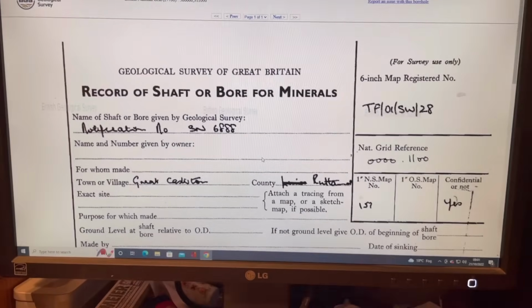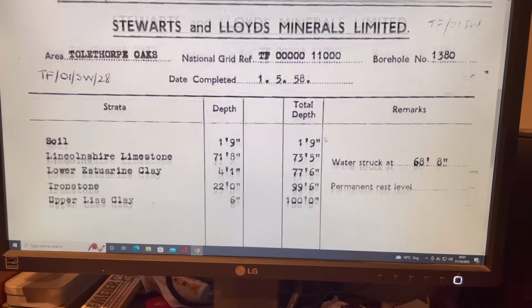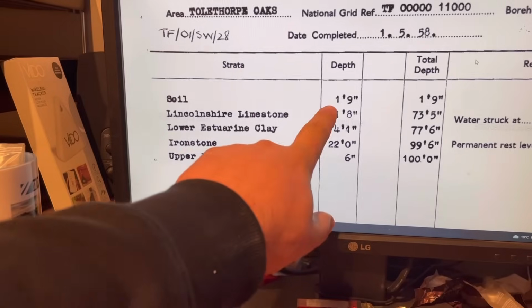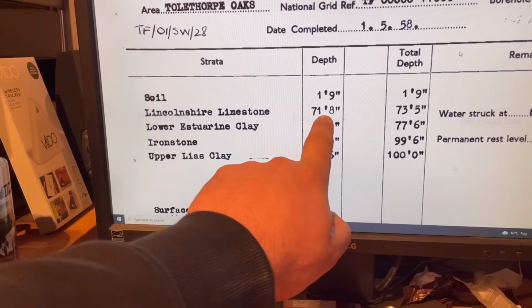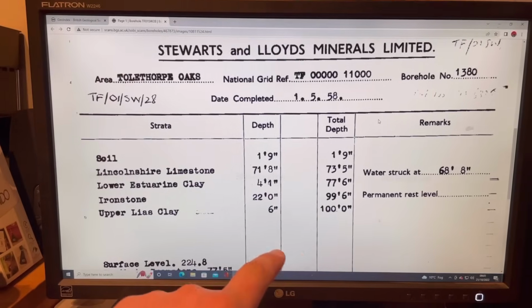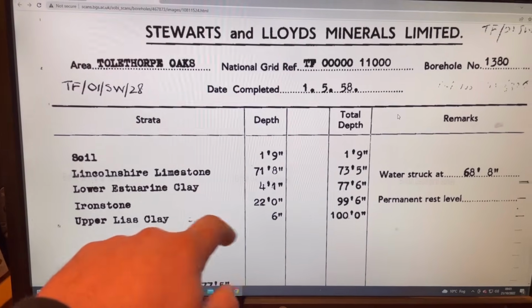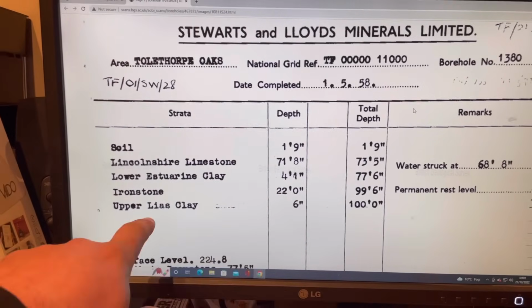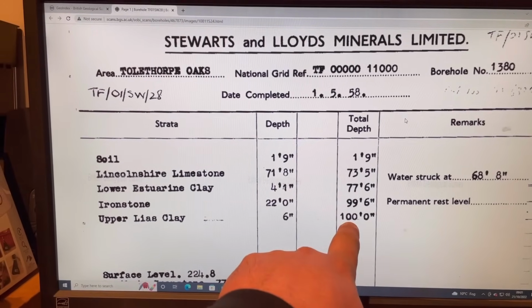This tells us everything about what was found in that borehole. It was done in 1958. We've got about a foot of soil, and then Lincolnshire limestone, which is 71 foot. Water struck at 68 foot. So we know that there is water under whereabouts we are at the moment. And under that, we've got lower clay, 4 foot of that. Ironstone underneath the clay, 22 foot of that. And then we've got Jurassic Upper Lias clay, 6 foot of that. So they went to a total depth of 100 foot.